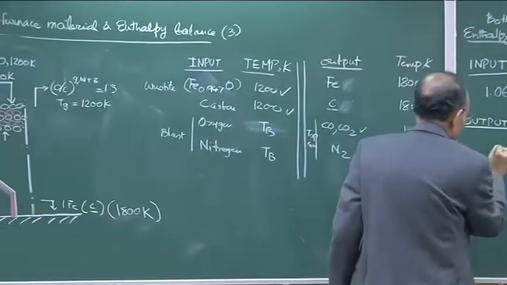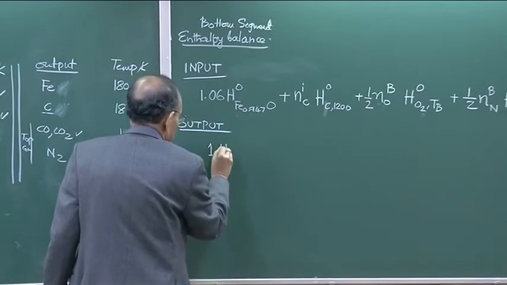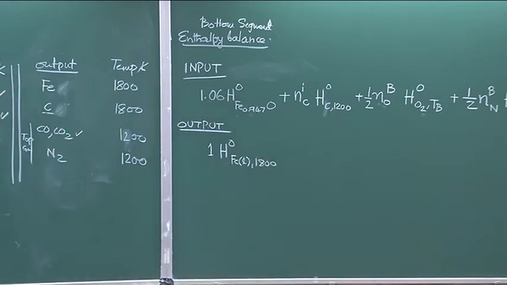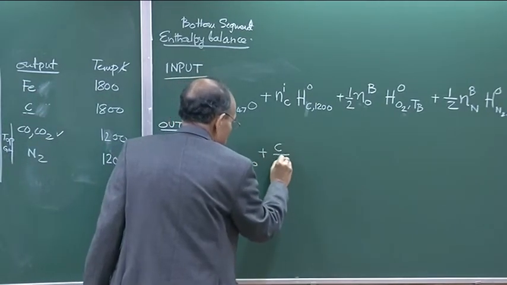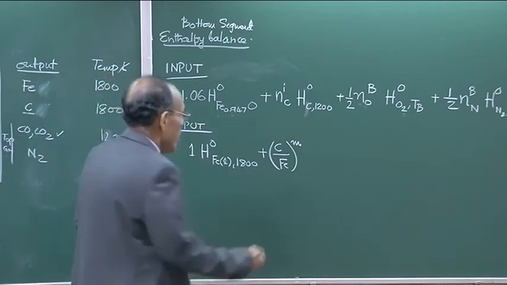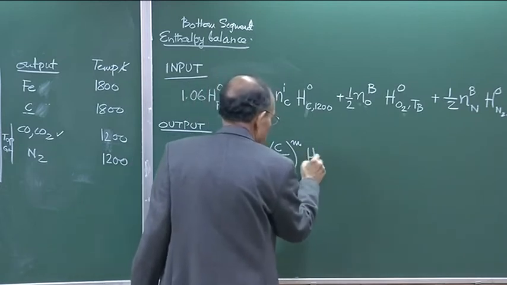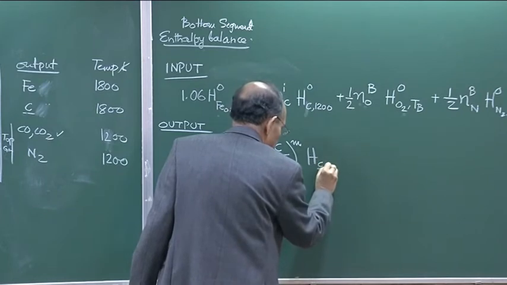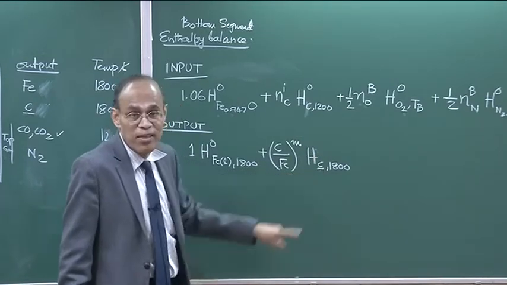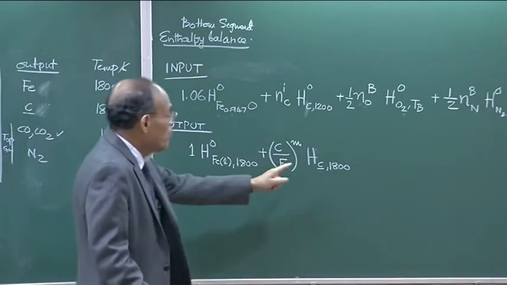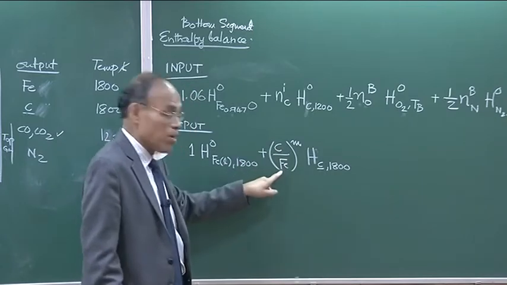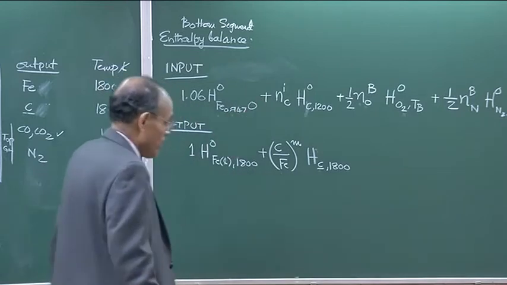The output is 1 mole of Fe. So, we will say 1 mole of Fe, and that is H naught, and then we have Fe, which is liquid at 1800. Then we have carbon, which is dissolved in C by Fe, that is the amount of carbon per mole of iron, that we have seen earlier. Then we have enthalpy. So, this is carbon at 1800. The standard sign H naught is removed here, because carbon is not in pure state, it is in the dissolved state. So, the dissolution part is also taken into account. H will be given in terms of kilojoules per mole of carbon, and every term is going to be kilojoules per mole of Fe, all terms will have the same dimension.